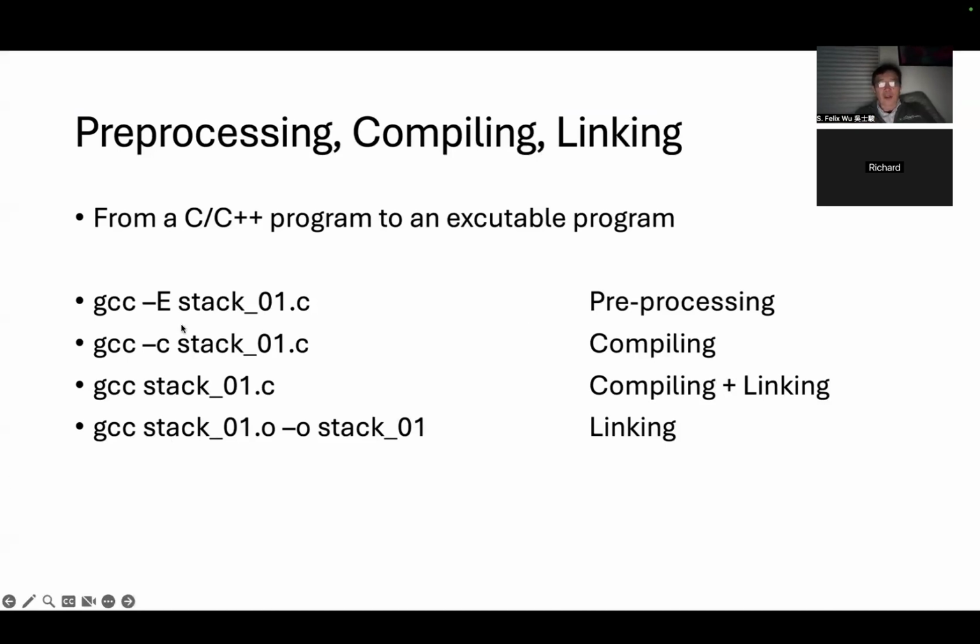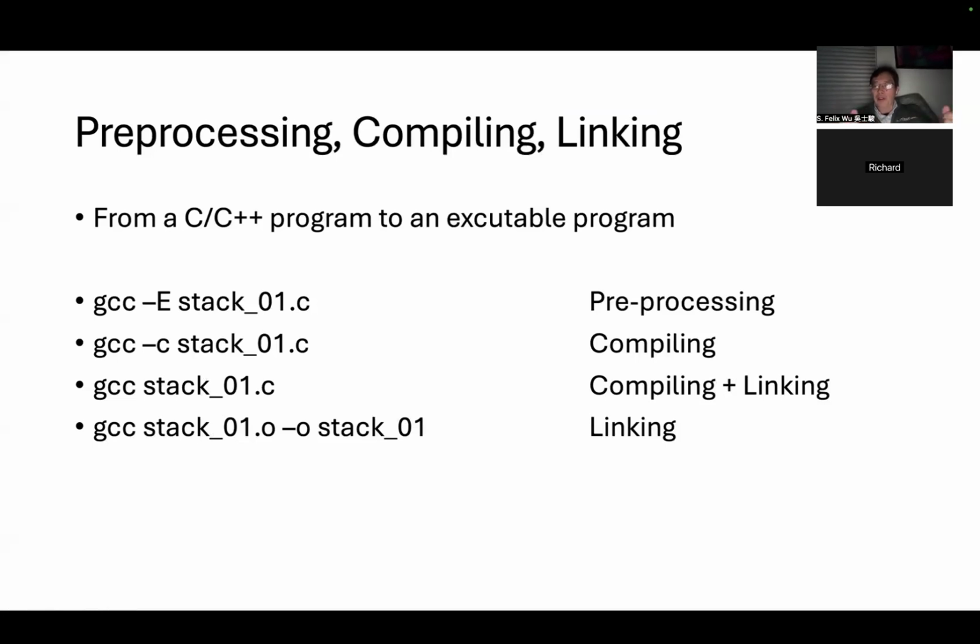First, I list about four different usages of GCC, so let's take a look. For the first usage of GCC, you put a minus capital E. Let's just use an example. We're compiling the program we saw last Thursday called stack01.c. Last week I told you we were doing the third option: we just run gcc stack_01.c, which generates the executable. In other words, it does all of preprocessing, compiling, and linking in one single command.